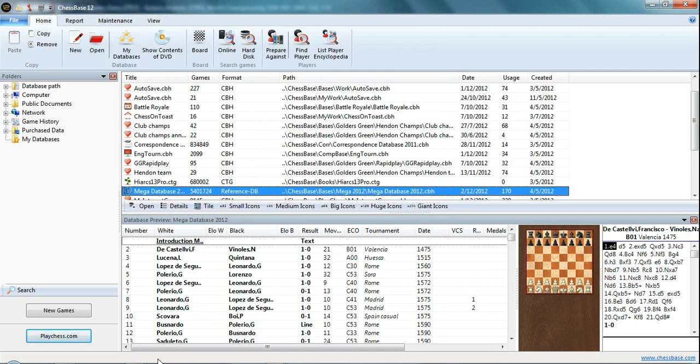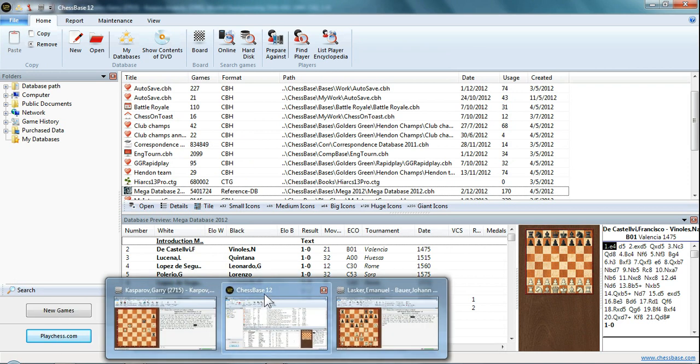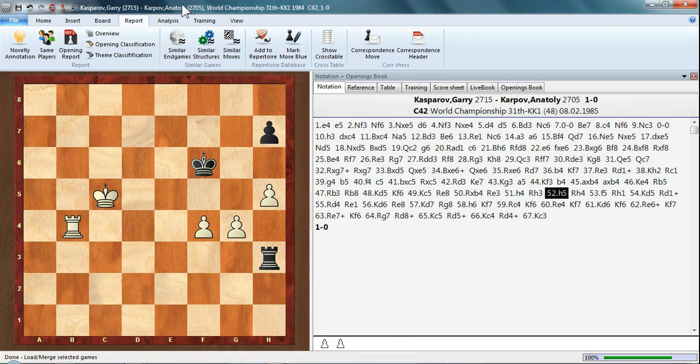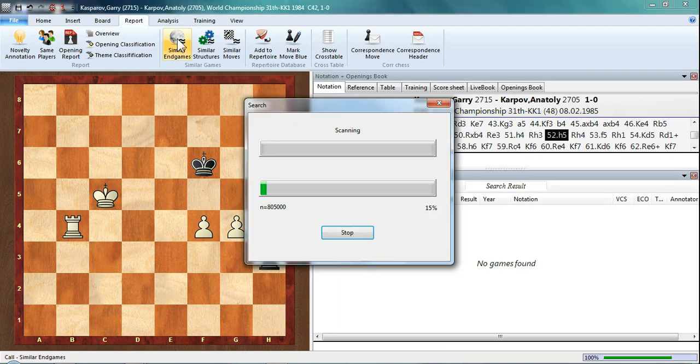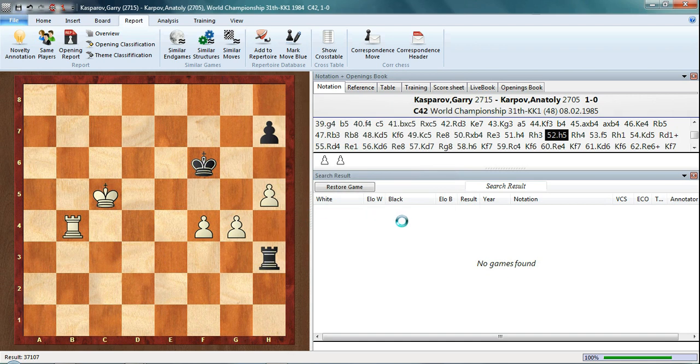So let's go back to that board window. You've got the reference database set, and we load it up here, and we just click on similar endgame. So that's going to search through the reference database. Click on that now. You can see the scan is very quick with ChessBase 12. It's a 64-bit format, so it's all based in the memory. You can see we're going through all, I've got nearly 5 million games. In fact, I've got over 5 million games in that reference database, and it's searching through them in a matter of seconds. You can see it's found actually quite a lot of games here. We've got over 30,000 already, games with similar endgames. So let's just pick one of those at random.